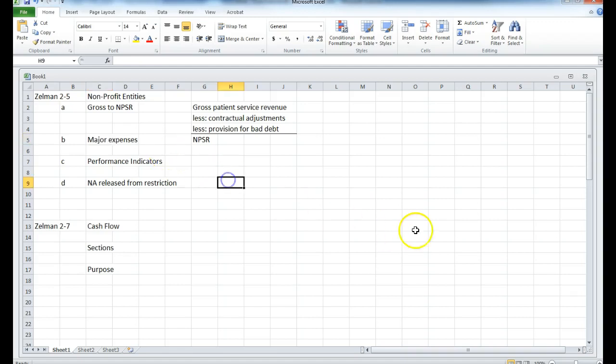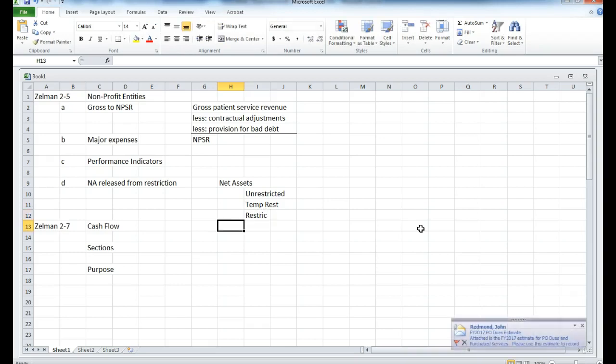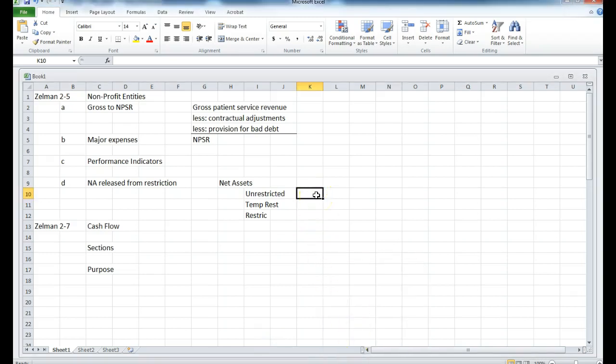So remember, in a not-for-profit entity, our equity section is called net assets. And we have three types. We have unrestricted, we have temporarily restricted, and we have permanently restricted. So unrestricted is simply equal to our retained earnings, which we had in a for-profit entity. So unrestricted would be our revenue over expenses each year building our unrestricted net assets. Temporarily restricted net assets is when someone donates money for a specific purpose and we don't take that money into income until that purpose is put into place.